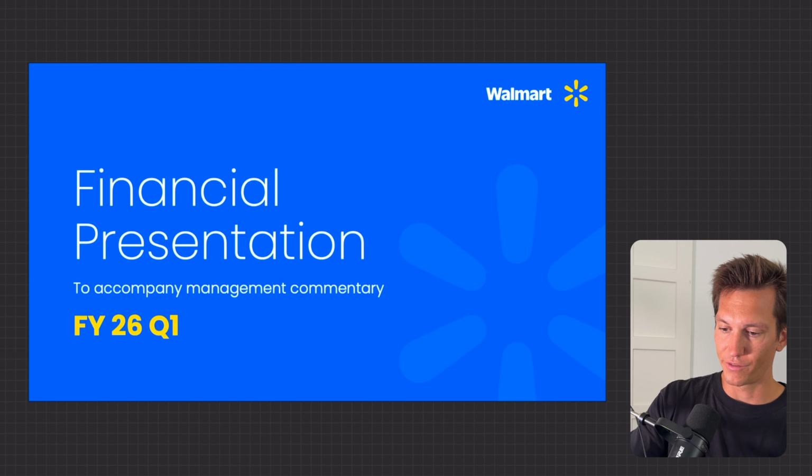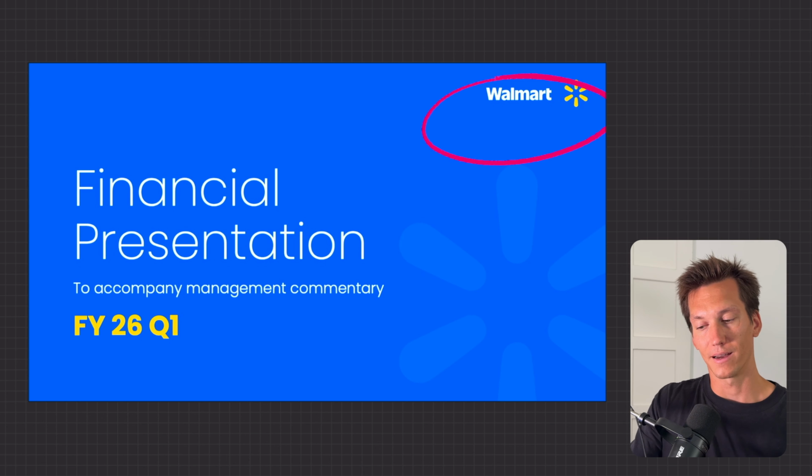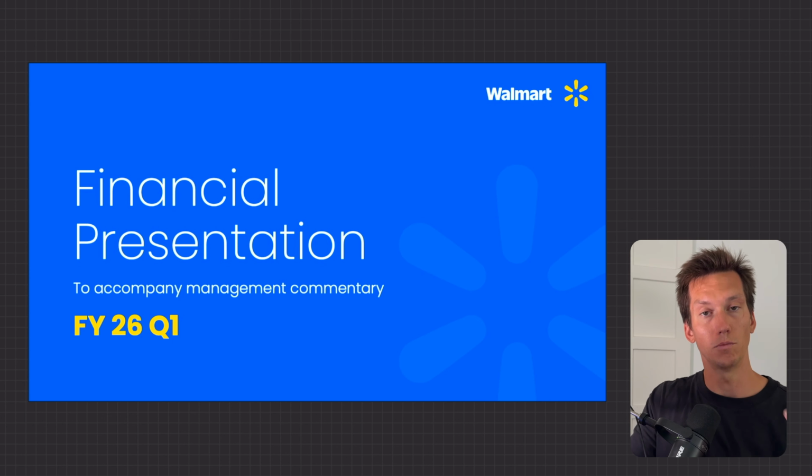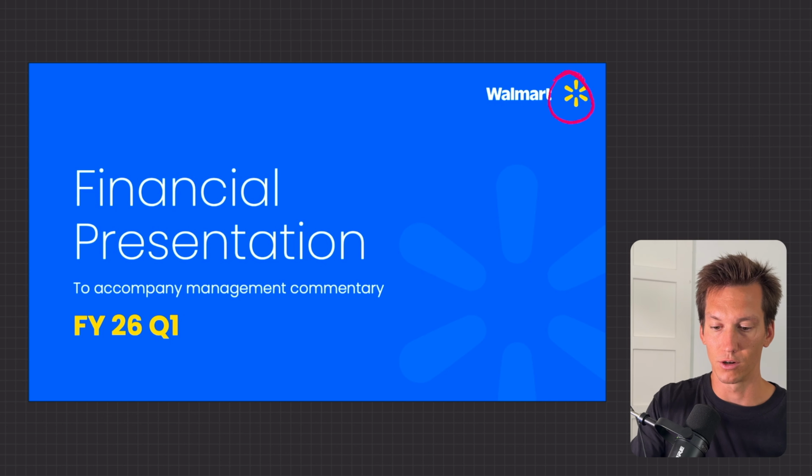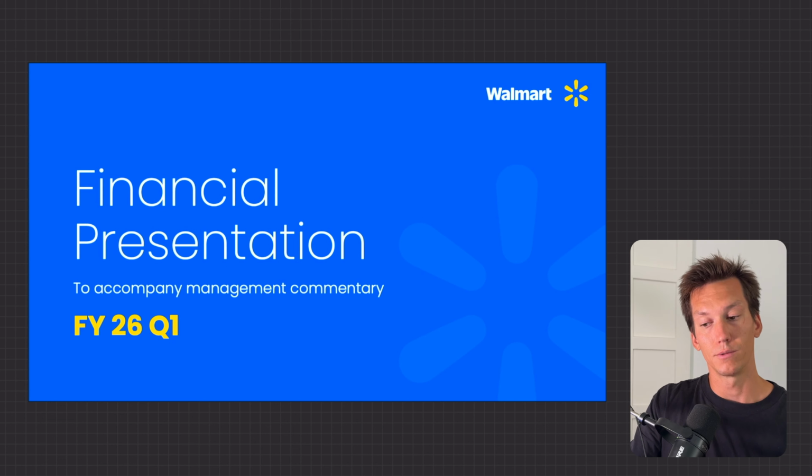So what I've done is I've added the logo at the top and I've bundled those. So we don't need those two parts of the logo. We don't need that spark here, and then at the bottom we have the Walmart logo. We want to combine it. So I took their full logo and added it in the corner.